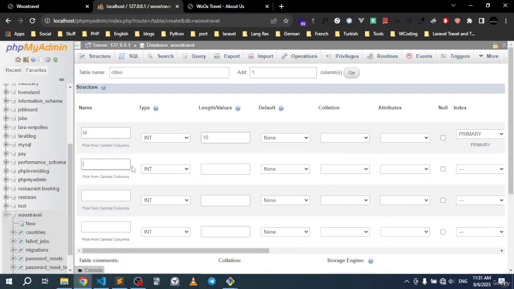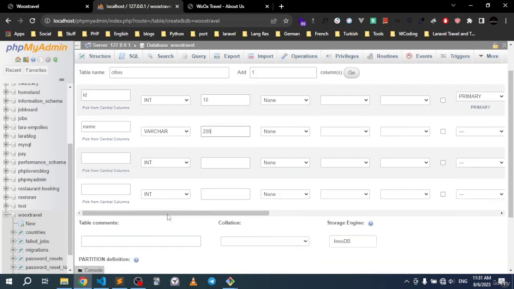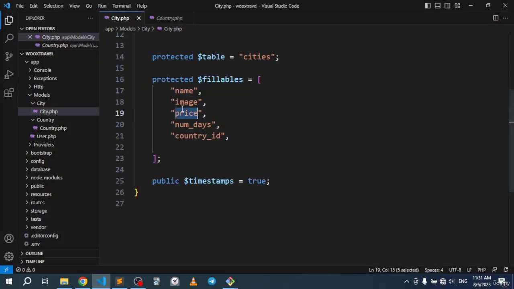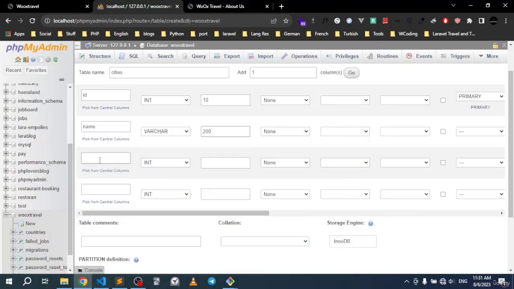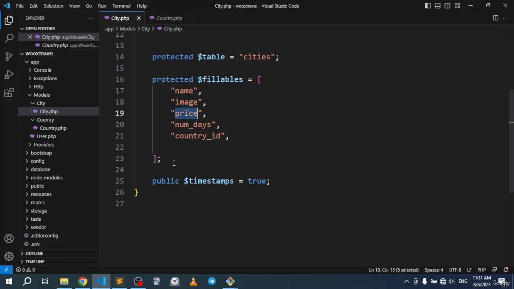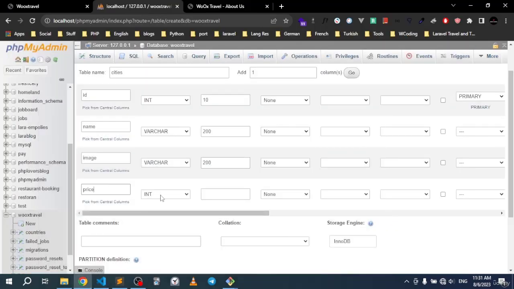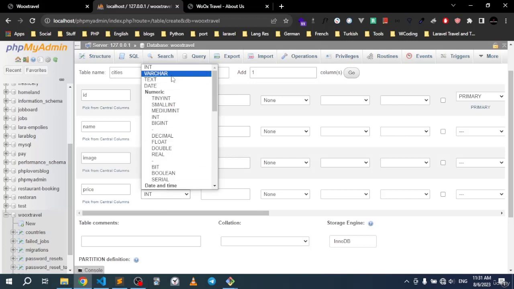Let's grab the name. This will be a varchar 200, and right after this we'll have the image, 200. Let's grab the price, and this will be a varchar.